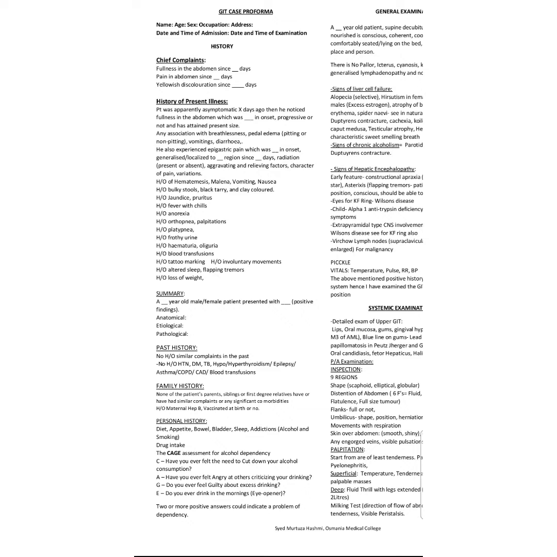First, abdominal distension, then describe the pain, then describe the yellowish discoloration of the eyes, whether jaundice is present or not. Then rule out all the CVS causes, renal causes, hepatic encephalopathy causes, and malignancy causes. And then viral hepatitis, fevers with chills, and then rule out blood transfusions and tattoo marks. So you need to rule out all this, and then you need to give a summary. You have to present like a 50-year-old male patient presented with abdominal distension and yellowish discoloration of the eyes. You need to tell about the anatomical site, whether it is pre-hepatic, hepatic, or post-hepatic, obstructive or non-obstructive jaundice, and what is the etiology.